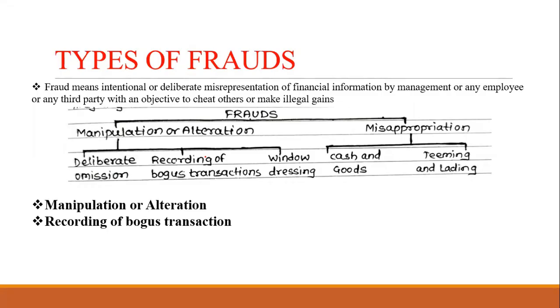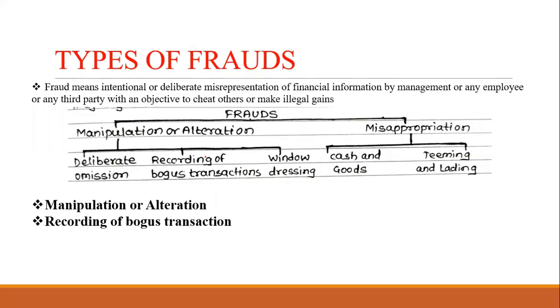So doesn't bogus mean like a dummy? Exactly, simple. That is the exact answer. Yes, it is dummy, fake transaction, not a true transaction. Perfect. So if I want to pass a fake transaction which hasn't taken place, that transaction is called a bogus transaction. For example, let's say in this current year the company has earned huge profit. The moment we earn huge profit, we have to pay dividend and more tax.